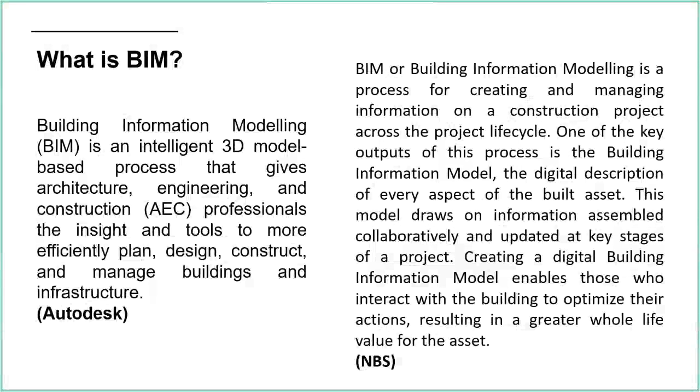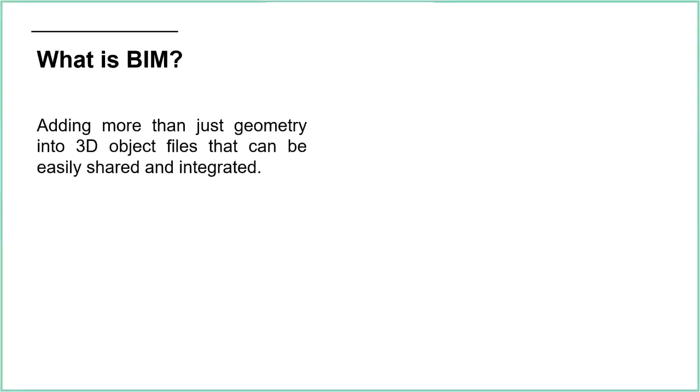So there's a couple of definitions of BIM. Here's mine. Okay, so this is my much simplified definition of BIM: adding more than just geometry into 3D object files that can be easily shared and integrated. I suppose I'm not really capturing in that definition this idea of this larger building file. But from my perspective, that's what we need to do at Project Fire: create these 3D object files with more than just the geometry in there. That is going to help achieve all of those things from the previous definitions, that can be easily shared and integrated.